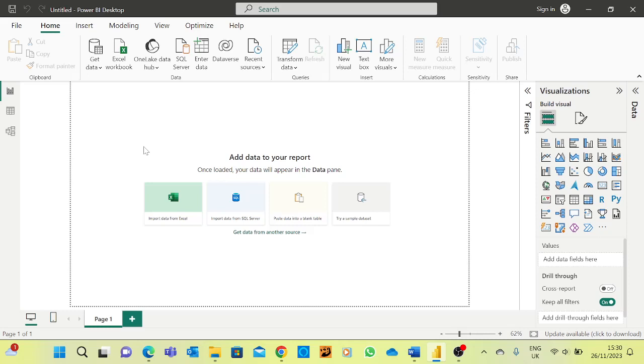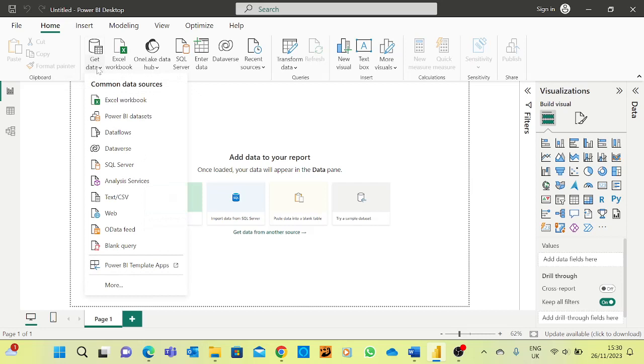The data can come in any format. It can come in an Excel format. It can be stored in a database. It can also come in flat file, what we usually call the CSV file, and then it can come also in dataflow, Dataverse. It can come in from the web. It can come from SharePoint and all the sources. The sources Power BI is used with will be listed.